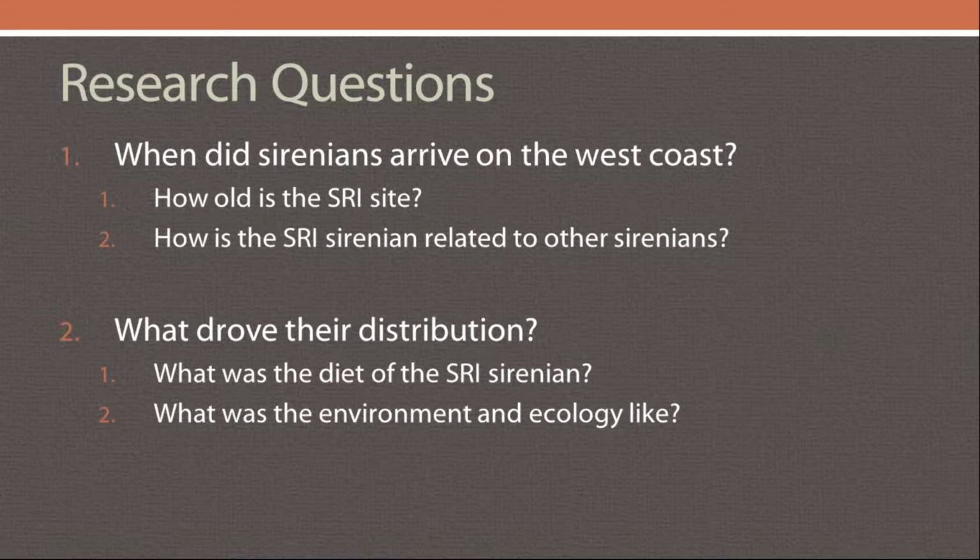I didn't really go into how they spread out in their evolutionary history, but you might recall I mentioned there was a specimen going way back 50 million years ago found in Spain, but then they also got across the Atlantic pretty quickly, and there was that Bahamian specimen just a few million years younger. So we have a lot of questions on how sea cows got spread out from North Africa, or Northern Atlantic, excuse me, area where we're finding fossils in Europe and Northern Africa, to quickly moving across the Atlantic.